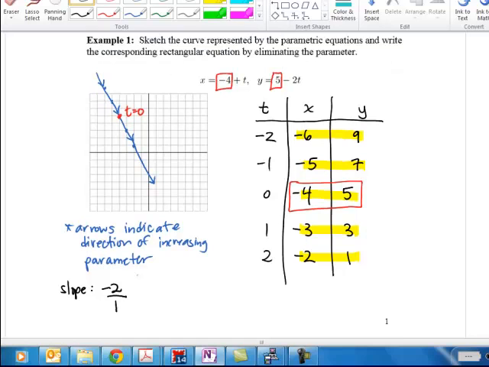So if we think about that as a change in y over the change in x, what we can write is a direction vector. We can put the change in x as the first coordinate of that vector and the change in y as the second coordinate. When you list values like this, it's called a vector, and this is saying instead of going to a specific point, it's telling you how to move from a point. So this would be a positive 1 in the x direction and negative 2 in the y direction.